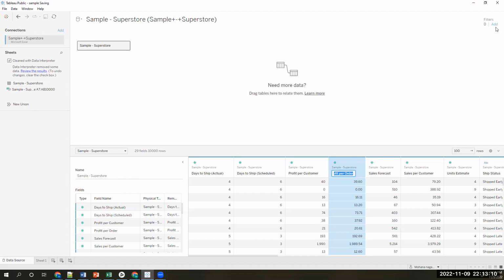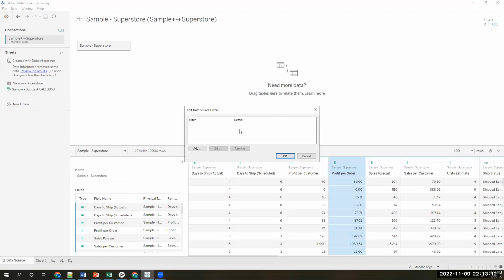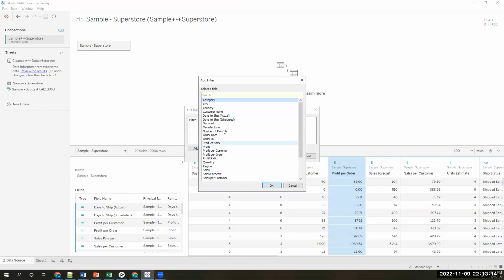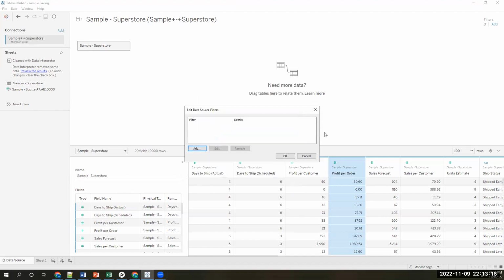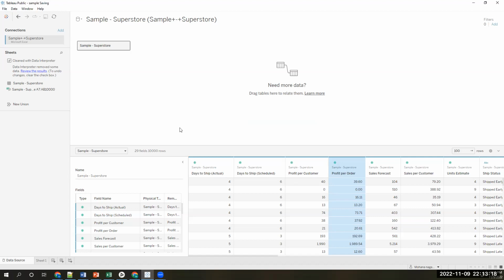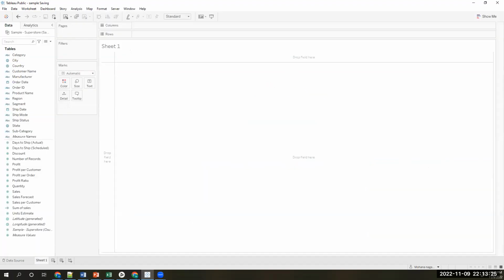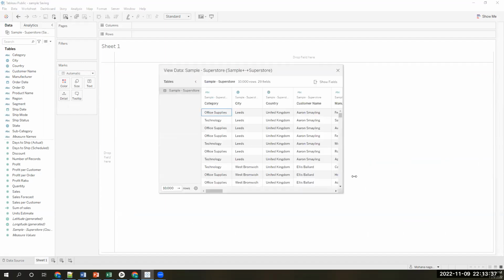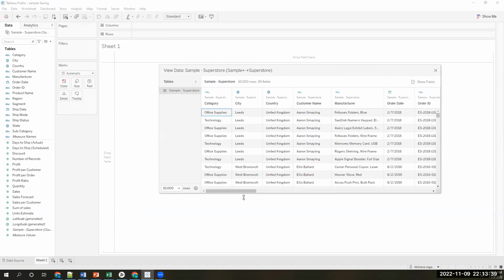Here you can add filters, whatever type of filters you need, and you can get the data ready for use. Once you connect the data, if you click on the sheet, it means the data is ready and in active connection. If you want to see the data, you're able to see three columns here.